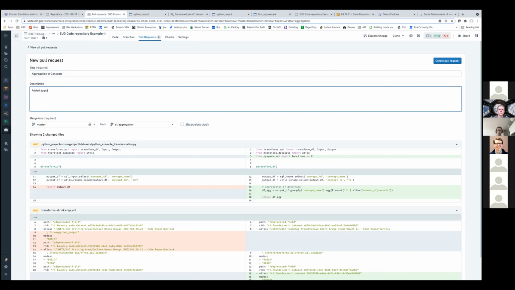Something like count of concept names. This is a dummy description, obviously, but the better your description, the easier it will be for people to review your changes.